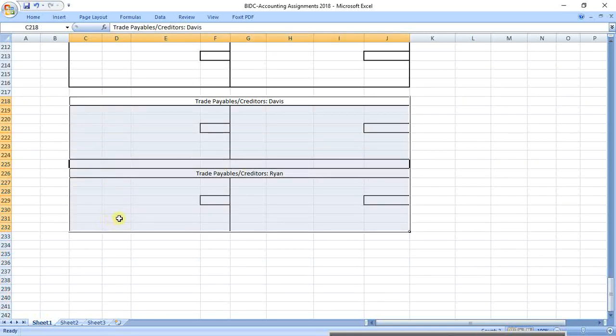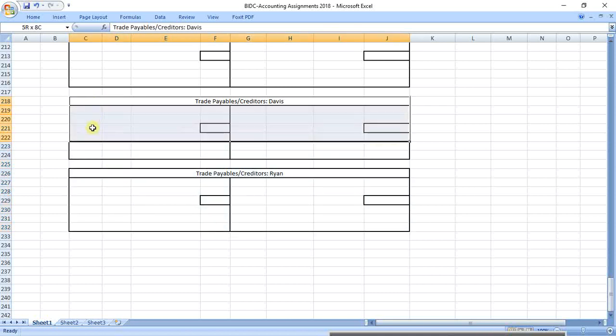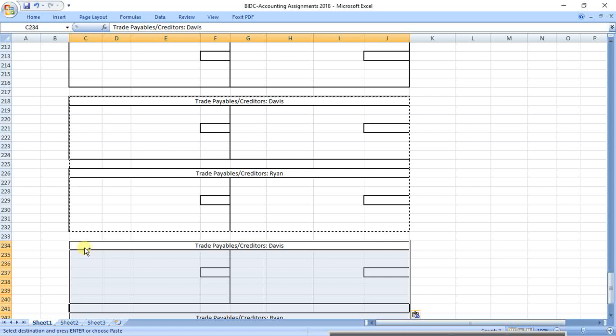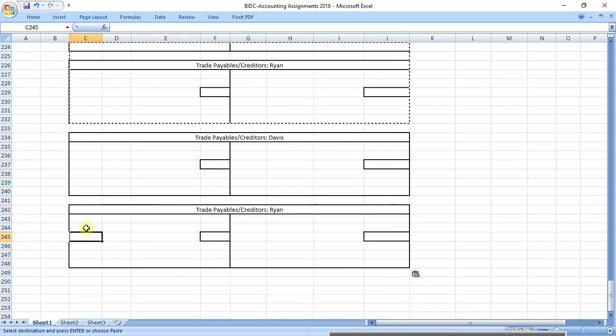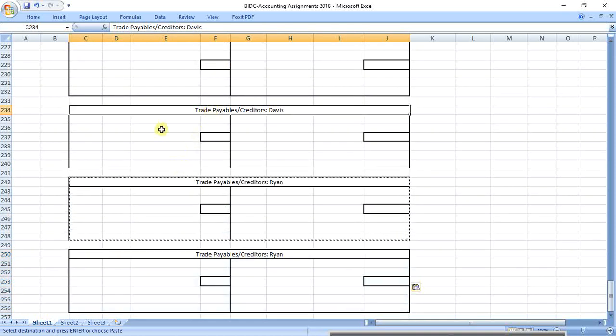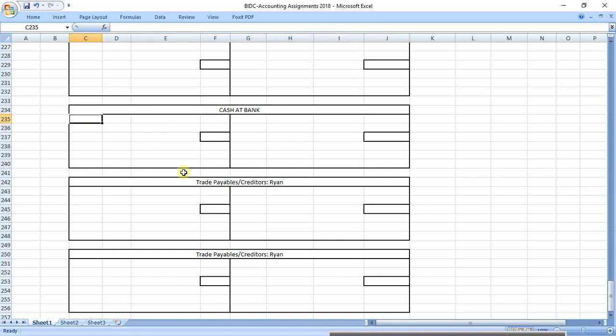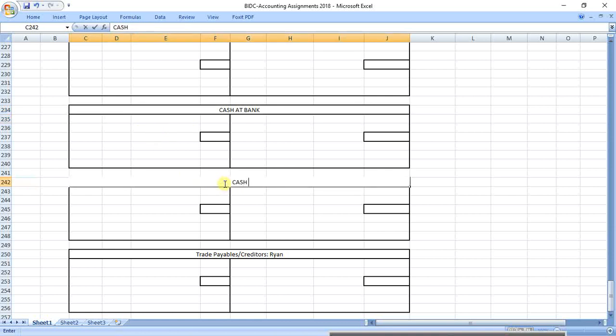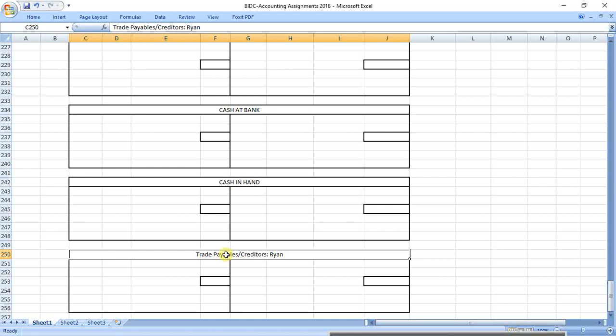Did they give you bank? Oh, they gave you cash at bank, so use this. Yeah, T accounts. I would actually want to do 3 accounts. Do 1 more as well, because I see they've got cash on hand and cash on bank again. So you will need cash at bank. Cash in hand, that was the other one. They tend to split it, which is fine. And then the other one would be sales, and that's the last of it. So then 3 more accounts.